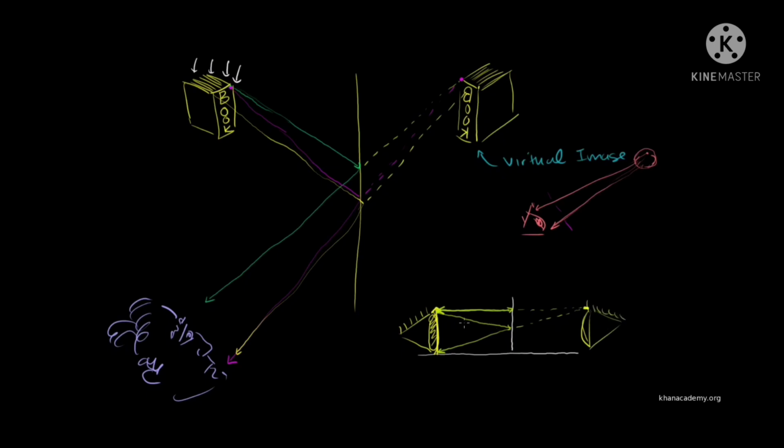And in general, these types of diagrams are used to think about what the real or virtual image would be of an object once the light from that object is either reflected off of a mirror or goes through some type of lens. And we'll be doing this a lot more in future videos. But anyway, hopefully that gets you a little bit familiar with the things we'll be dealing with.